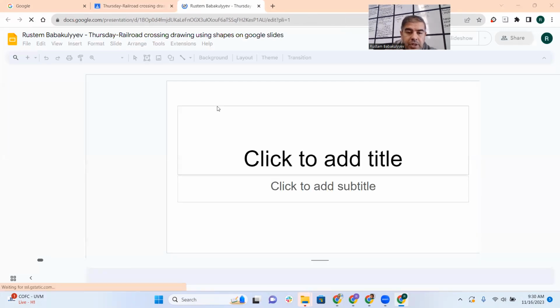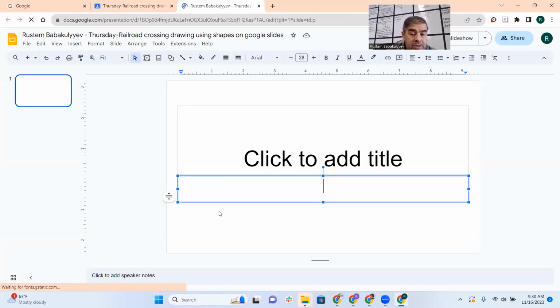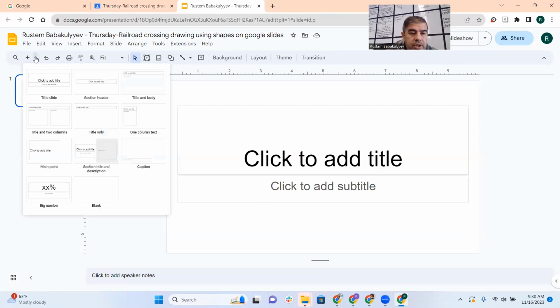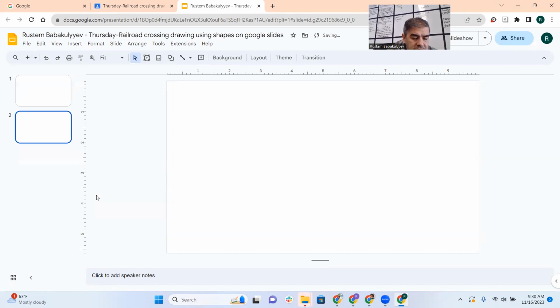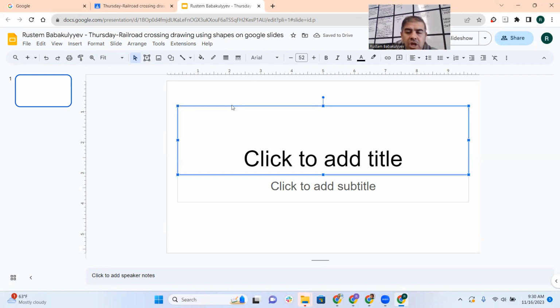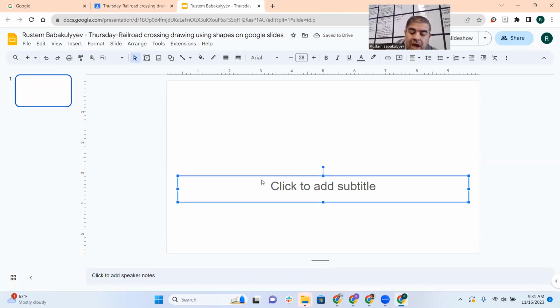Next step is we don't need these boxes. Look guys, a lot of students still ask me the same question. How do we delete these boxes? So we either go to layout. From this plus sign drop-down menu, you can go on blank, which is easier, or you could just click on the edge of this box. When you click on the edge, you are able to delete it using backspace on your keyboard. It's a backspace, all right? Same thing, click on the edge and then backspace on your keyboard.